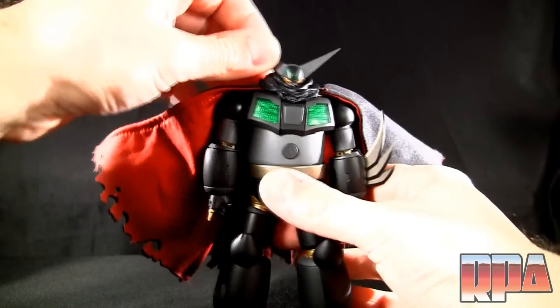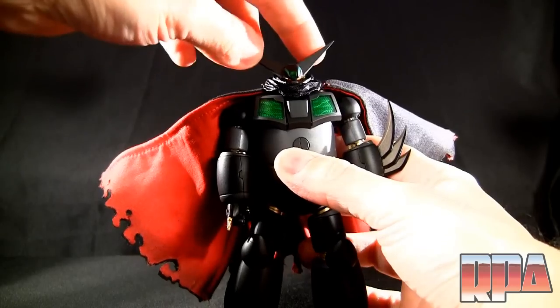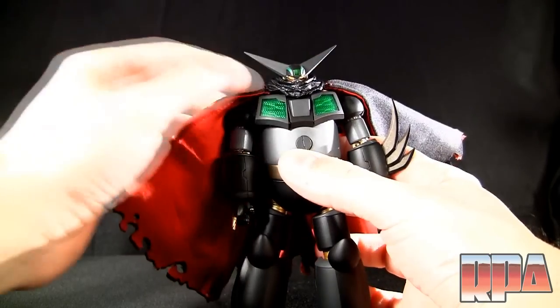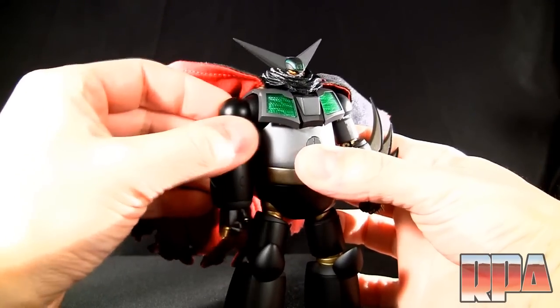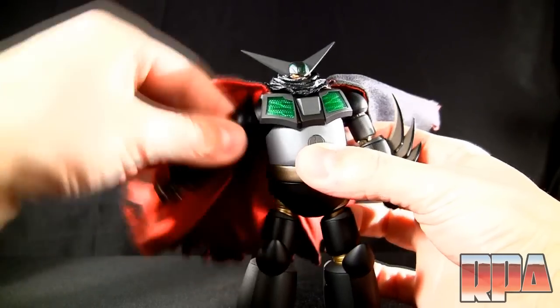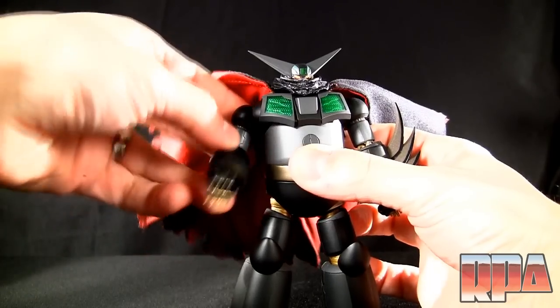So we have the head, obviously, and the neck. The head is kind of restricted because of the cowl here, but it does have a pretty decent amount of movement for the design. And you have the shoulders. You'll see there's like the inner part of the shoulders here that goes in and out. You also have the actual shoulder itself, which also goes around and out. Then you have the swivel here, which I just turned to one side, and the elbow.